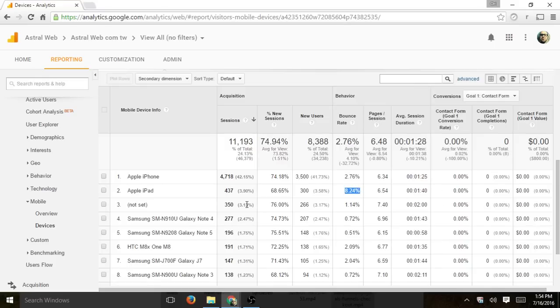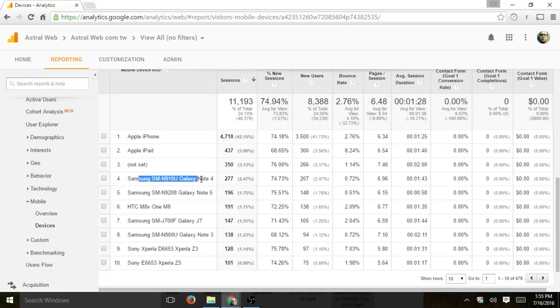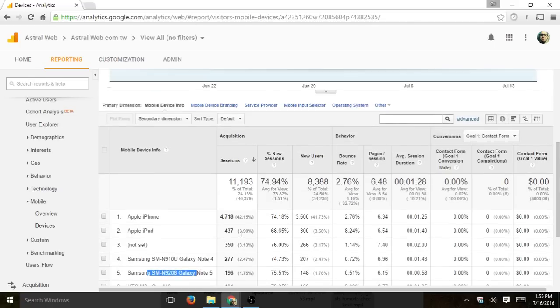So I have to look at this data and figure out, am I testing on all of these? Do I support all of these devices? Do I have any issues? Do I have any plus sides? Are iPhone users very easy to check out or trigger or fill out a form? If so, let's continue to double down on those resources. Let's get more iPhone users, more mobile users. Let's make it more friendly, etc.